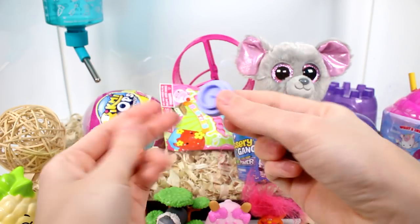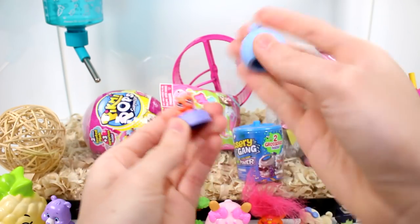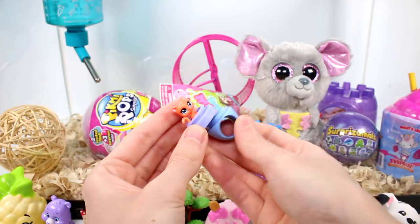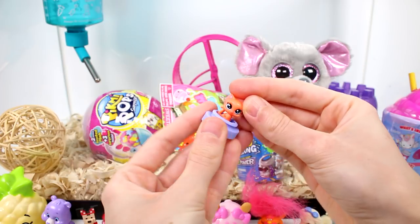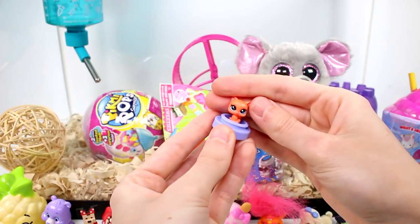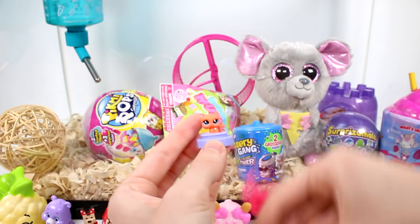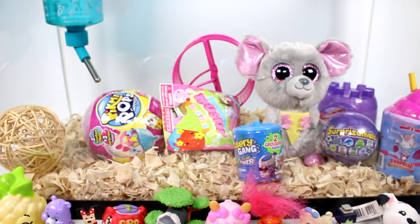So you can put your cat on the base or your animal on the base. You can put the habitat or the hut over the animal, or you can put this on the ring, or you can put them directly on the ring. There's a bunch of ways you can do it. We have this cute little kitty. Her head moves. She's so teensy tiny. She's a little orange kitty. I think she's so cool. And oh, she does have the yarn ball as the top, by the way.